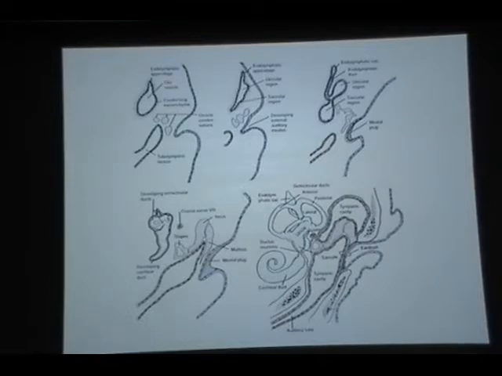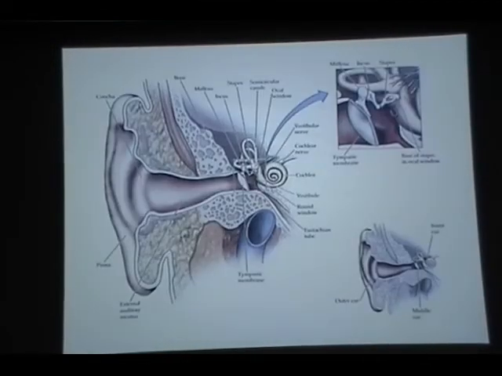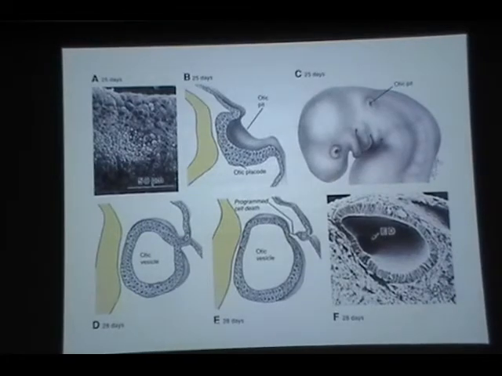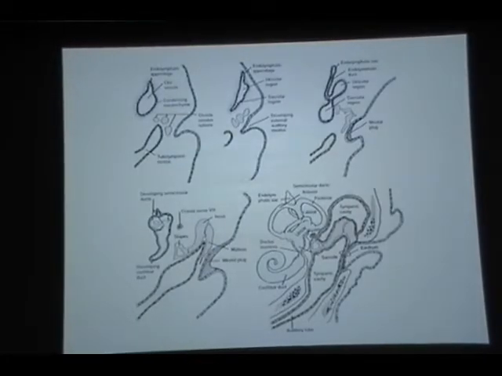The endolymphatic duct is starting to form. You can see the otic placode begins to morph into two different regions, a saccular region and a utricular region. The utricular region is going to form structures of the semicircular canals, whereas the saccular portion is going to form structures of the cochlea. So this placode has to go through all these morphogenic movements to produce this structure, but the embryo itself has to go through certain morphogenic movements to bring this structure together with the tympanic cavity and the external auditory meatus for a functional ear to develop.